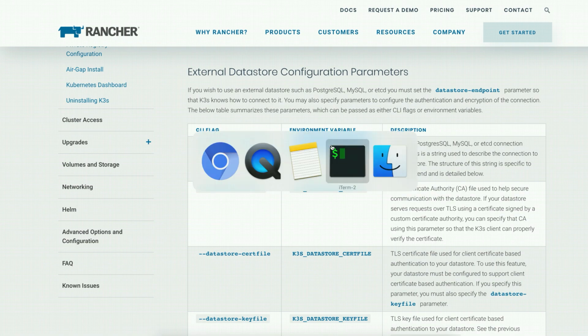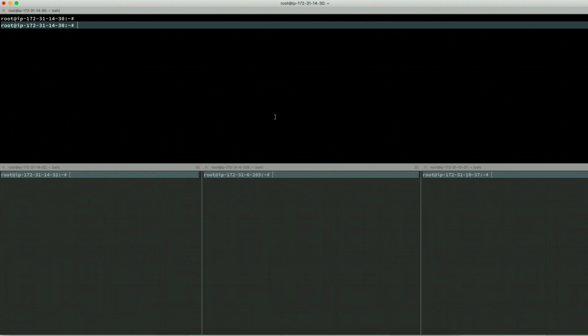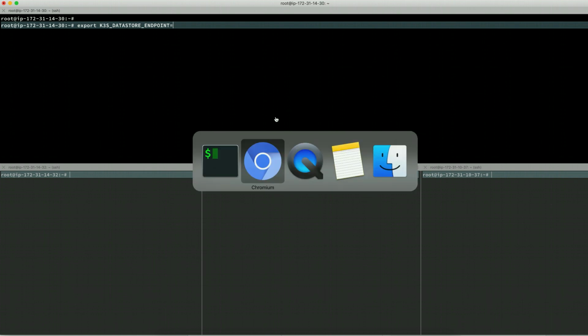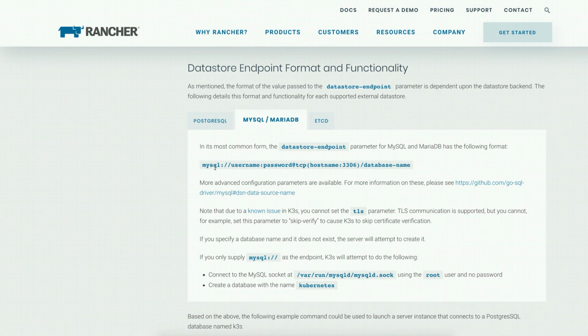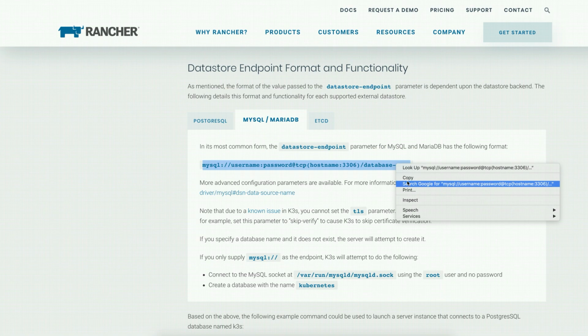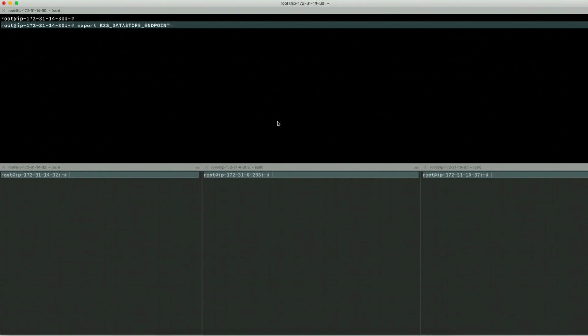Let's go back to the terminal, and here export the datastore endpoint is equal to, and just grab the endpoint syntax over here. We need to maintain this entire string in single quotes and then paste it. We need to modify this according to our requirement.